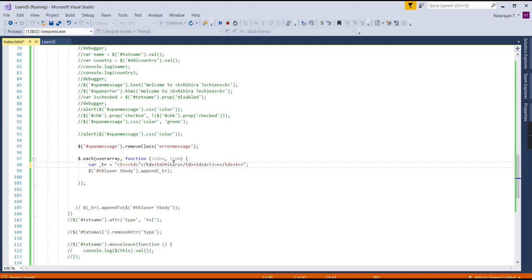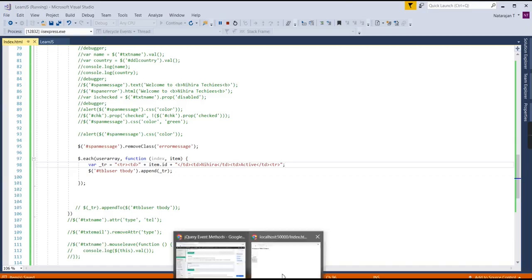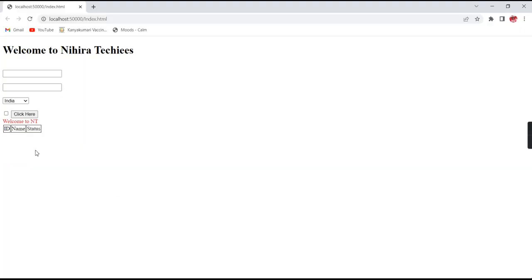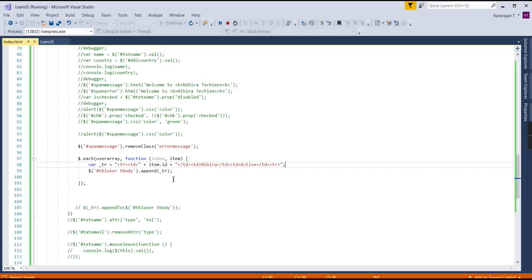Instead of this hard-coded ID, we can use the dynamic data from the array, item.id. Let me save it. I'm going to refresh the screen once again. If I'm clicking, see now it is 1, 2 and 3. In the same way, we can change it for name and also the status.